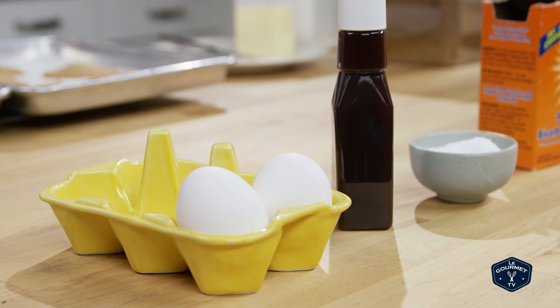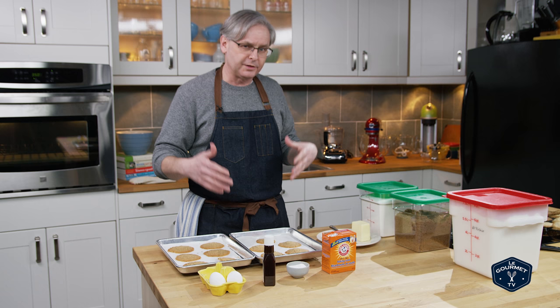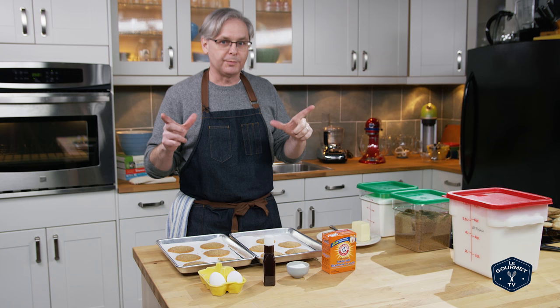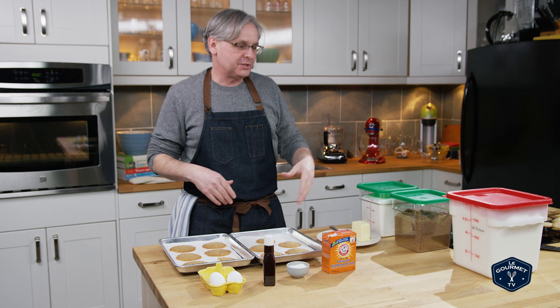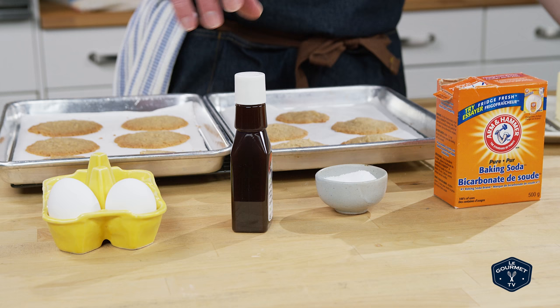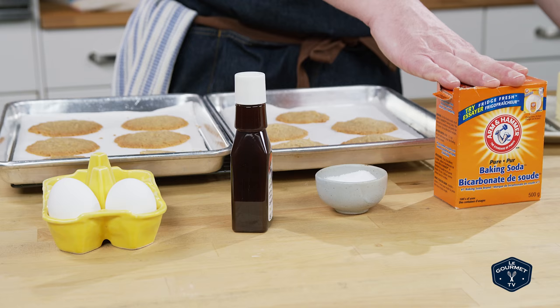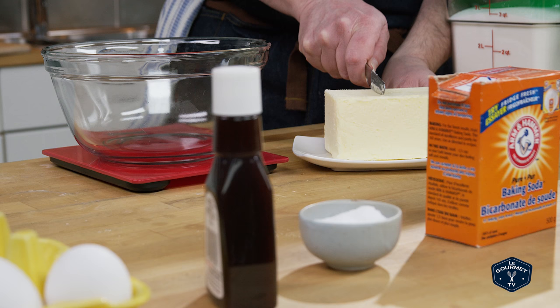Those remaining ingredients are eggs, vanilla, salt, and baking soda or baking powder. The baker's formula uses flour weight as 100% of the recipe. So flour is 100%, sugar 100%, fat 100% — all the same weight. Eggs represent about 25% of the flour weight. Vanilla is about 5%, salt about 4%, and baking soda about 1.5% of the flour weight. Chocolate chips can be up to about 75% of the flour weight. Let's mix up the next set of cookies and see how those turn out.